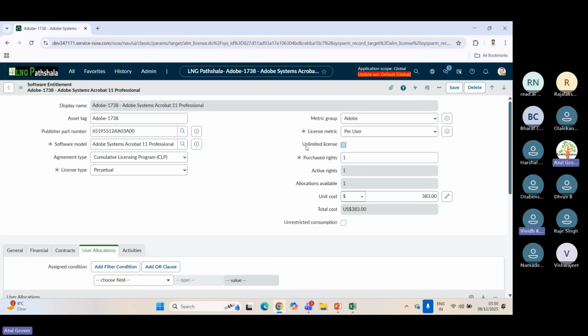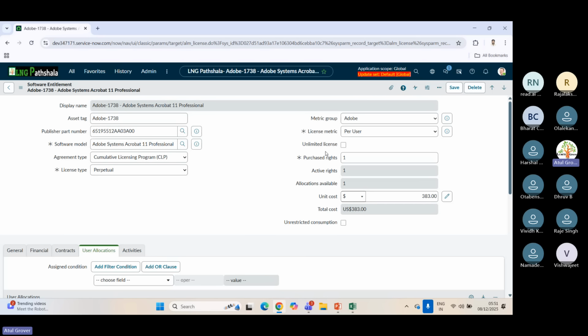And as we have different entitlements for user or device, can it exceed the purchase rights? I purchased 50 licenses in total, I assigned 30 to users, and then I have 20 left, so can I assign 25 to devices? Is that possible, or will it not exceed the purchase rights? It will not, because purchase rights are how many you purchased from the vendor.